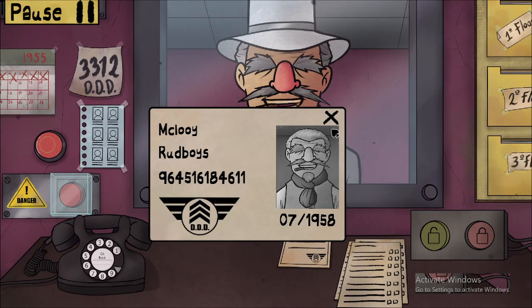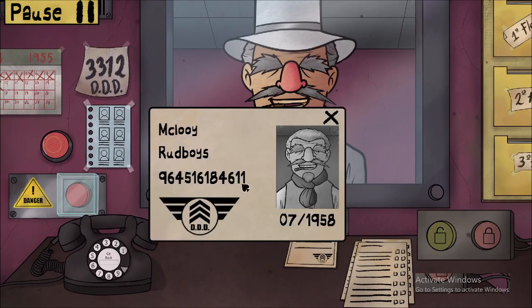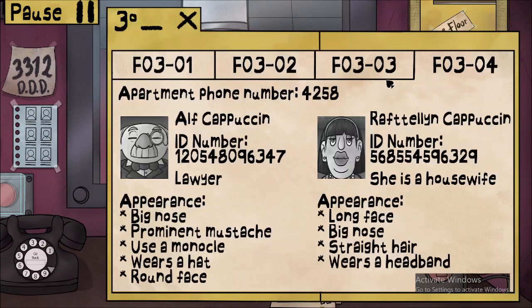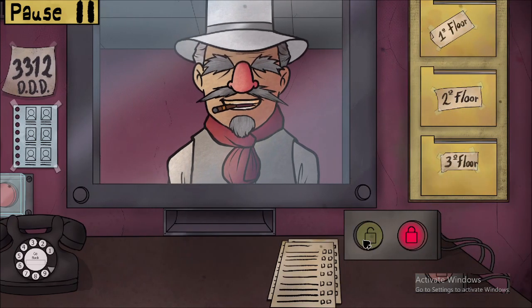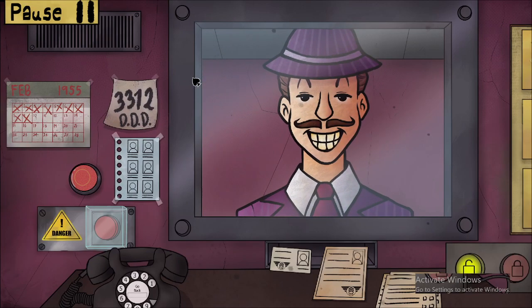Alright, guys, my bad. I'm a resident of the building. My apartment is 03 on the third floor. The most epic nose, goatee, smokes always. I don't know what that says. He seems cool though. Let's go ahead and let him in. If that was a monster, that's fine. He seemed cool. He seemed chill.